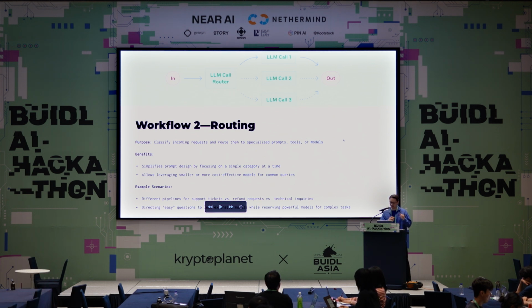In routing, the goal is to classify. We can have a problem where we need to classify incoming messages, and then according to this classification decide which LLM to use. So again, we are not putting everything into one prompt, writing in the prompt something like "if the request is related to this, then do that." We are breaking it down into a few different steps.